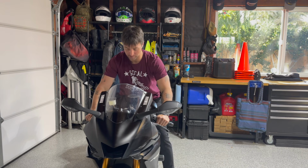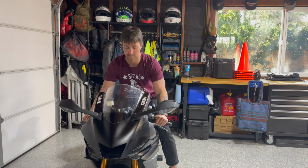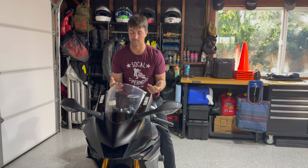So because of that forward position, really get your legs up against the tank and try to keep your arms as loose as possible. Because you have such high ground clearance, you're not on a cruiser bike, you don't have to do much body position for the street. Even in the twisties, it's not really necessary.